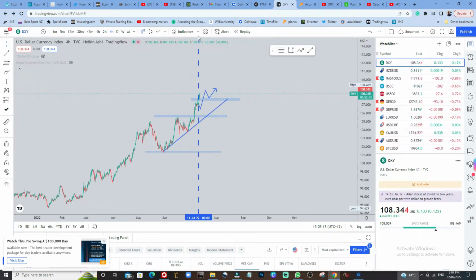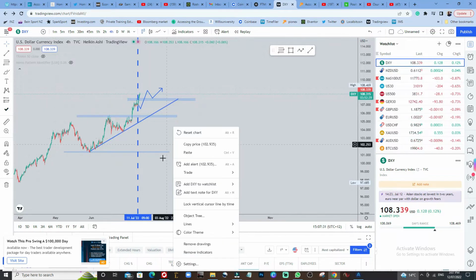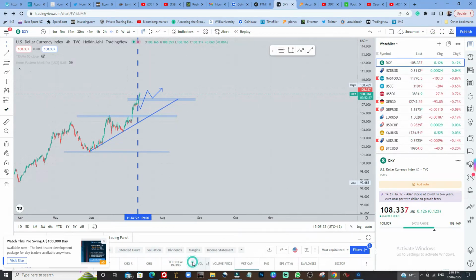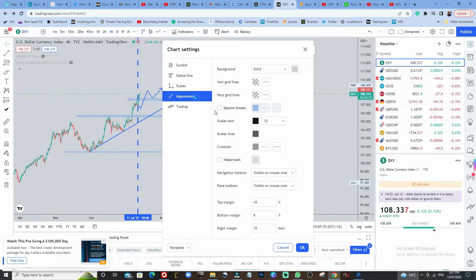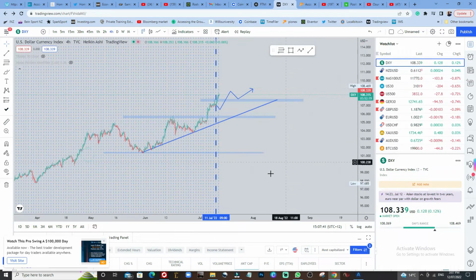The reason why I marked this broken line is to show that the wick started after this line. So anything past this line to the right is when this week starts, the 11th. So let us scale in and mark our session break to identify the days of the week.